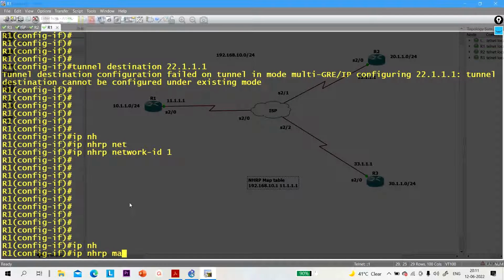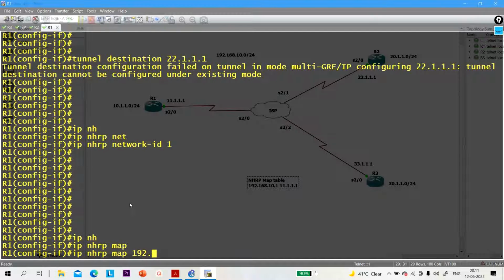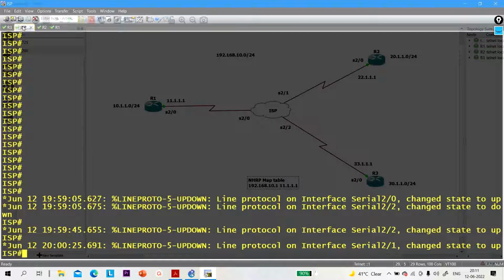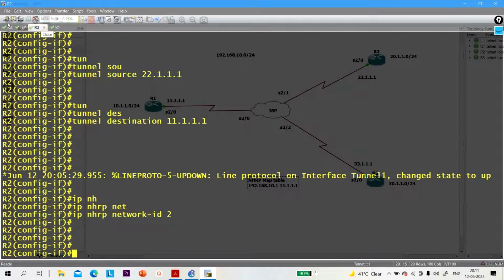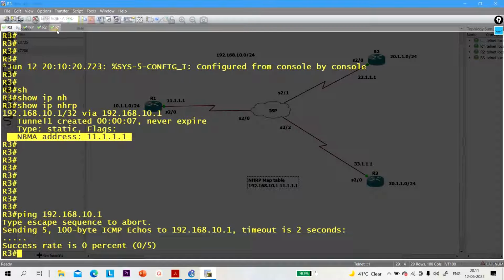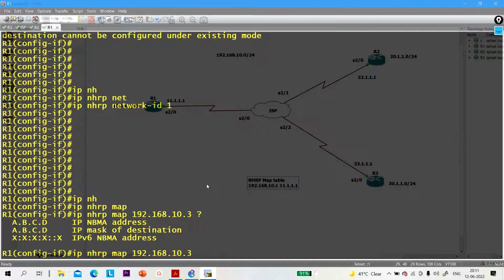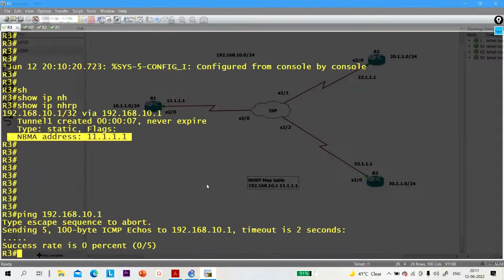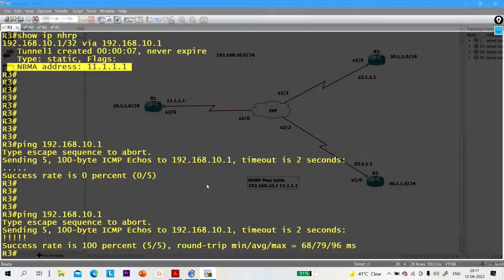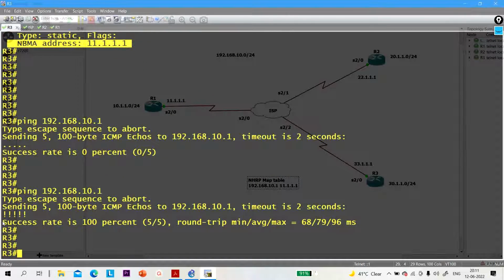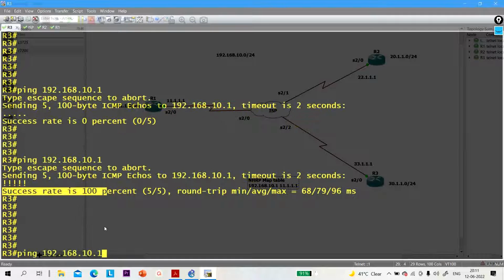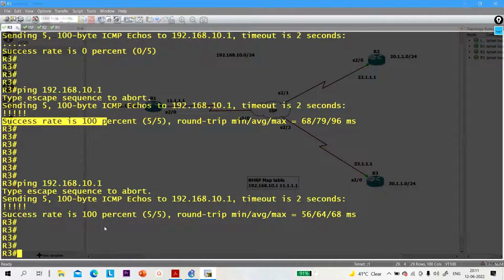IP NHRP map, 192.168.10.3, which I configured on R3 earlier. So destination will be 192.168.10.3. After that, NBMA address is 33.1.1.1. Now go to R3 and let me show you. You can see now I am able to ping. Success rate is 100%, right? Now I am able to ping my destination tunnel.